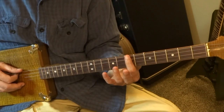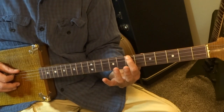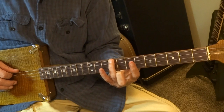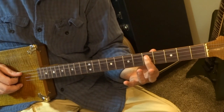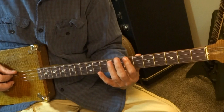So we're going to come up to the 7th fret on the low G string with our index finger. We're going to strike it once. We're going to come up to the 9th fret on the low G string, strike it once. And then we're going to come up to the D string on the 5th fret, strike it once. Like this.